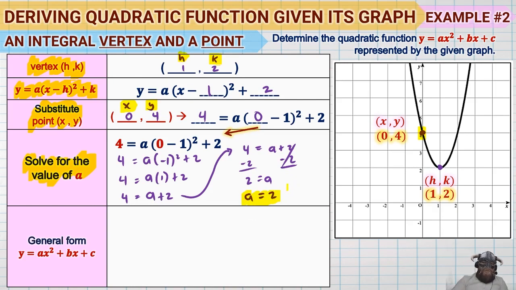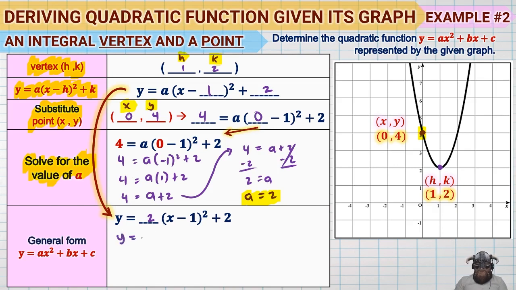Now, we'll try to use this value of a and once again write the standard form, but this time, papalitan na natin ngayon yung a natin. Lagay na natin dito yung 2, which is the value of a na na-solve natin. So, ayusin na natin sulat. Yan, 2. Then, in this case, all we need to do is to transform this into standard form by first simplifying yung binomial square na x minus 1 quantity squared. So, ganito muna. Y is equal to, write mo ulit yung 2. Then, rewrite natin to as x minus 1 times x minus 1.